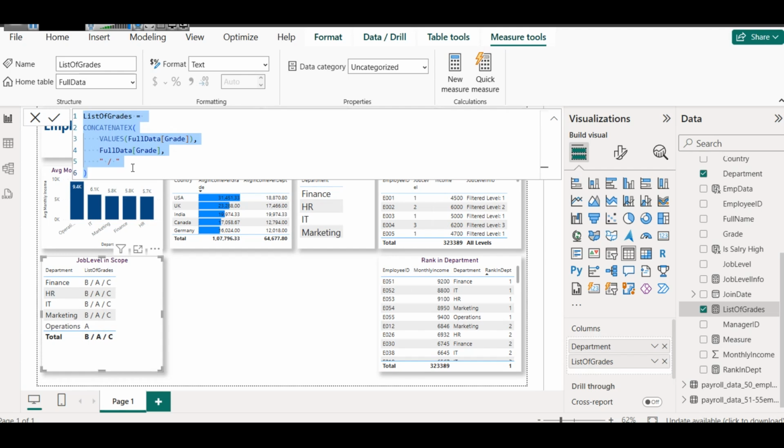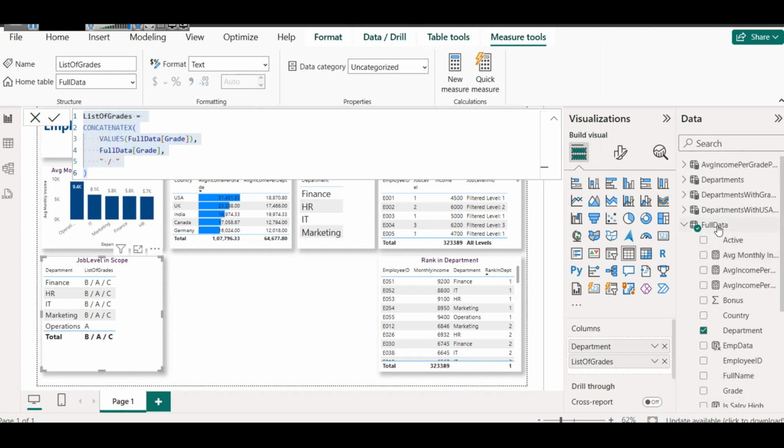Similarly, we can also create a list of job level. How to create a list of job level? So what should I do here for the list of job level? Full data job level.